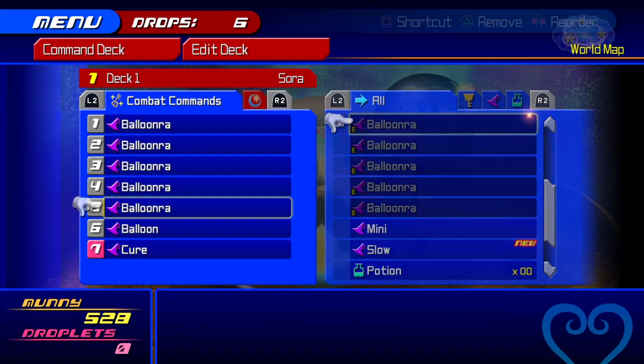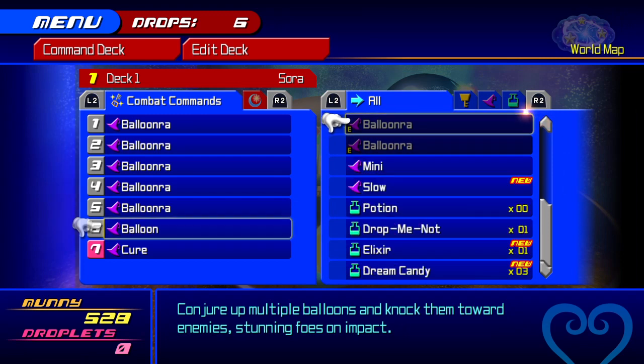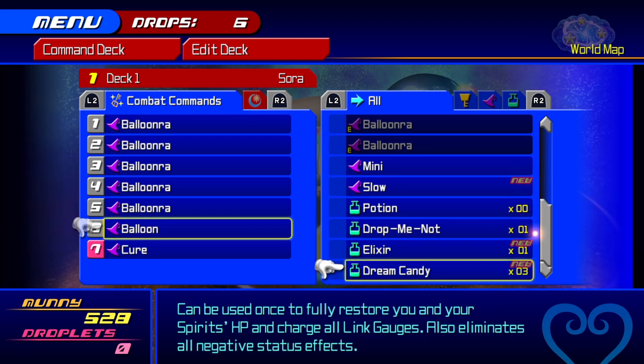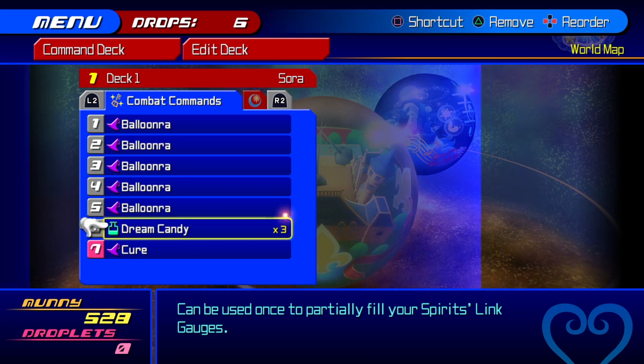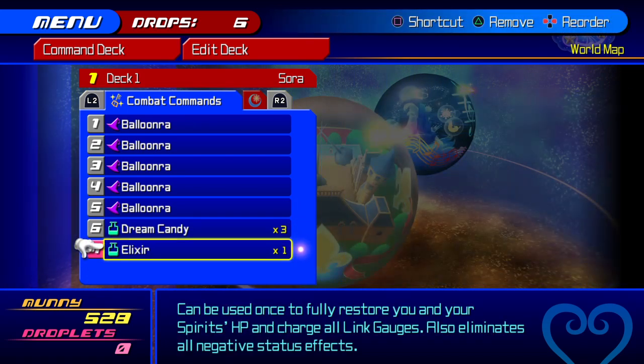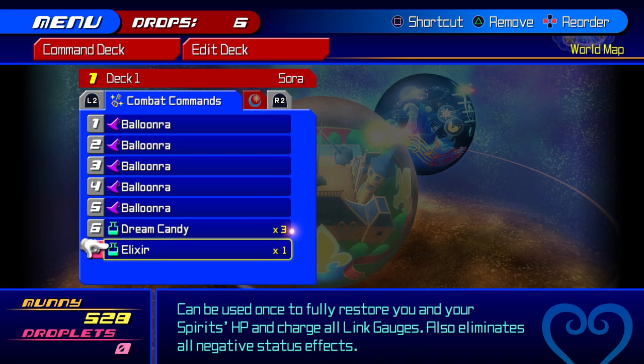Going to put on a 5th Balloonra, and then if your spirits had full link gauge, you would be able to put on a slow here. That is not the case for us, so we are going to put our dream candies here. And then the other thing you're going to want is an elixir. Now, our Tamaship has less than half link.